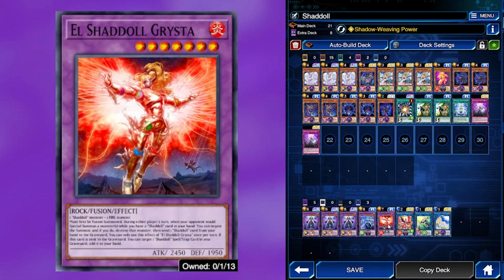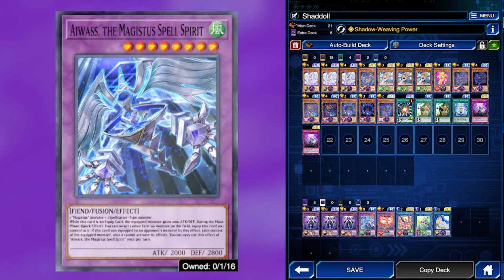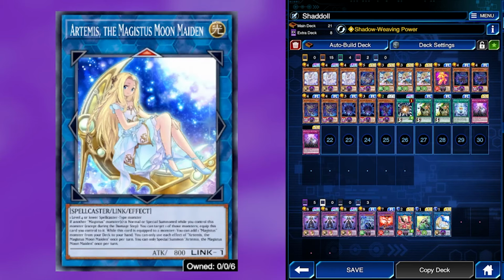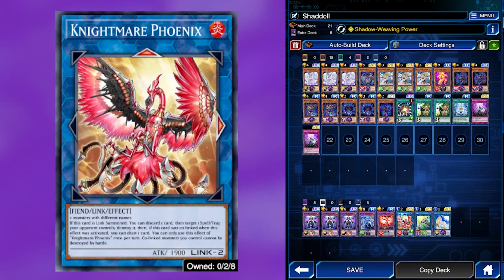The Magistus Fusion can be useful as an extra form of removal, and then we use Gravity to link off our Shaddolls to add back a spell trap from grave, Artemis to help us make Construct by normal summoning a Shaddoll and then turning it into Artemis, as doing so will provide you a light monster, and lastly we have Phoenix to open up the easier OTK lines against back row decks.